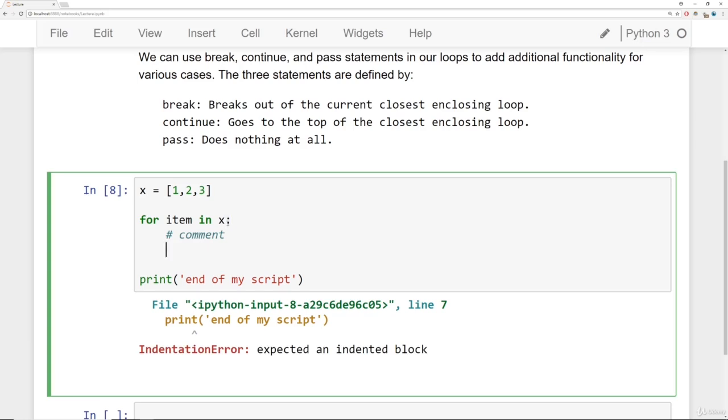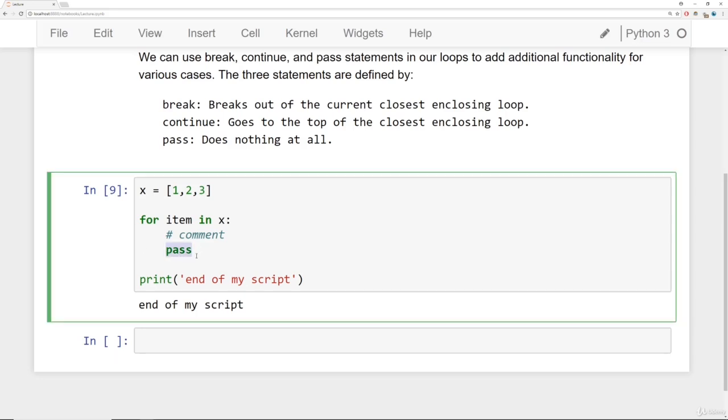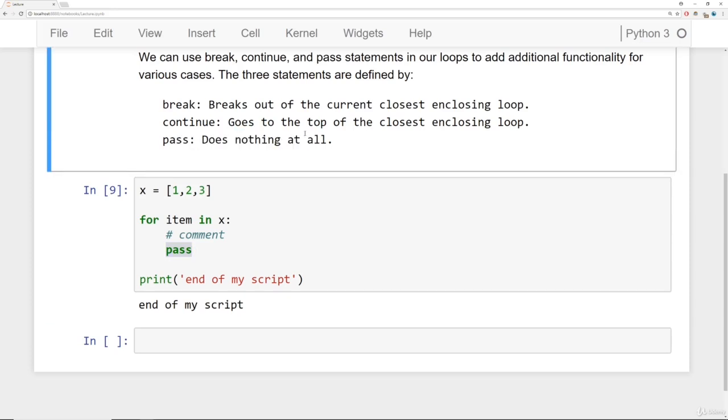So in order to avoid that, you can use the pass keyword, and you're going to see the pass keyword used a lot when we start building out functions and methods ourselves, because often when you're programming, you'll create a little holder for a function, but you don't want to test it right away. So you use the pass keyword as something to put in place there, so you avoid syntax errors, and you're also safe because you know a pass doesn't do anything. It just says, well, I'll pass this, and I'm not going to do anything. All right, so that's the pass keyword, it does nothing at all.